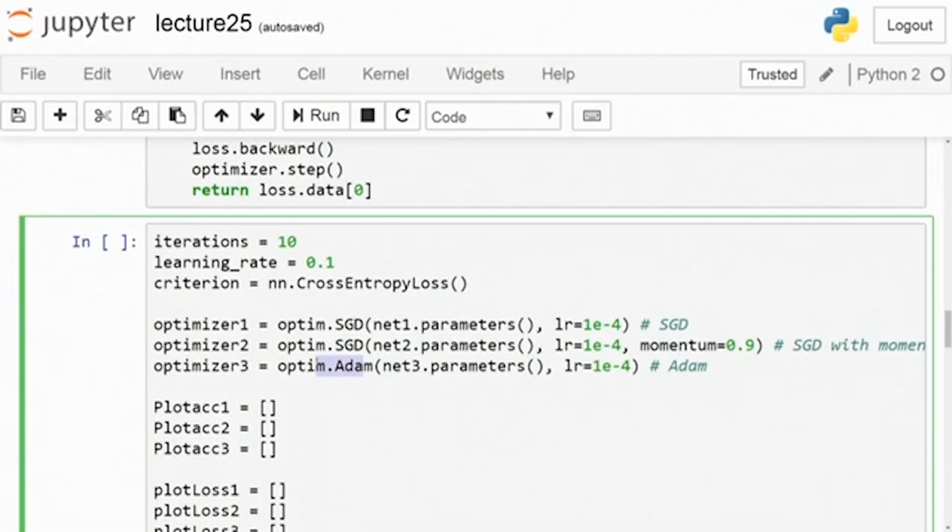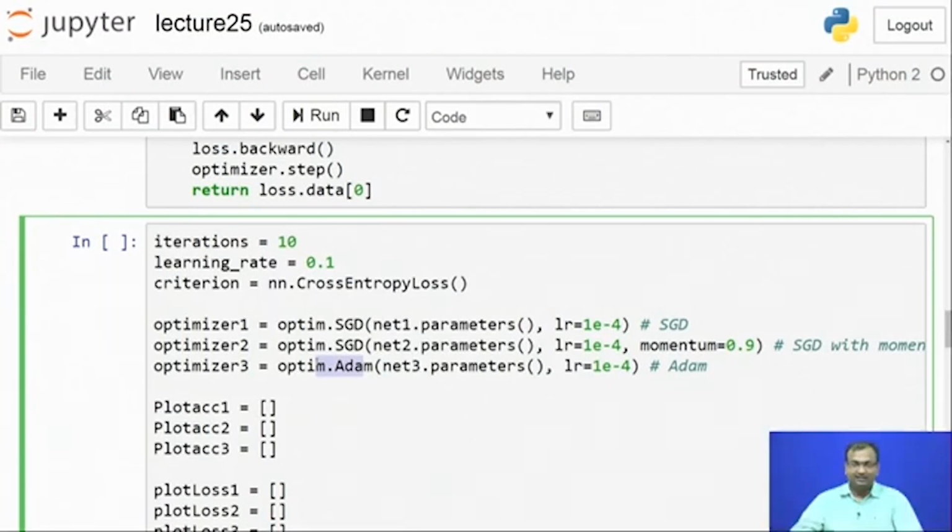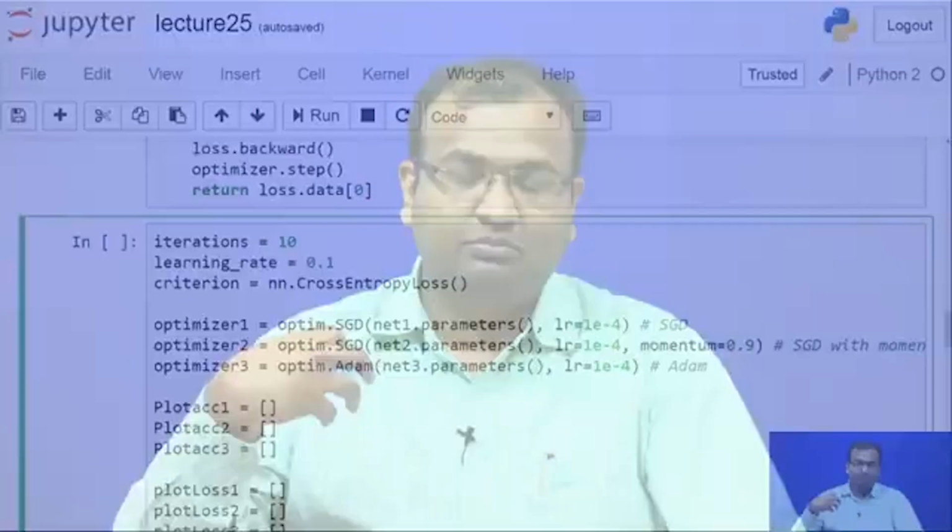The third one which we do is an adaptive momentum approach. The difference from a stochastic gradient descent to an adaptive momentum approach is that this momentum value, which is given as a constant, actually adapts itself over epochs, looking at the total number of epochs which have run, as well as the relative change in errors which have been occurring over the epochs. As it keeps on going lower and lower, this momentum factor also keeps on adapting itself and coming down.